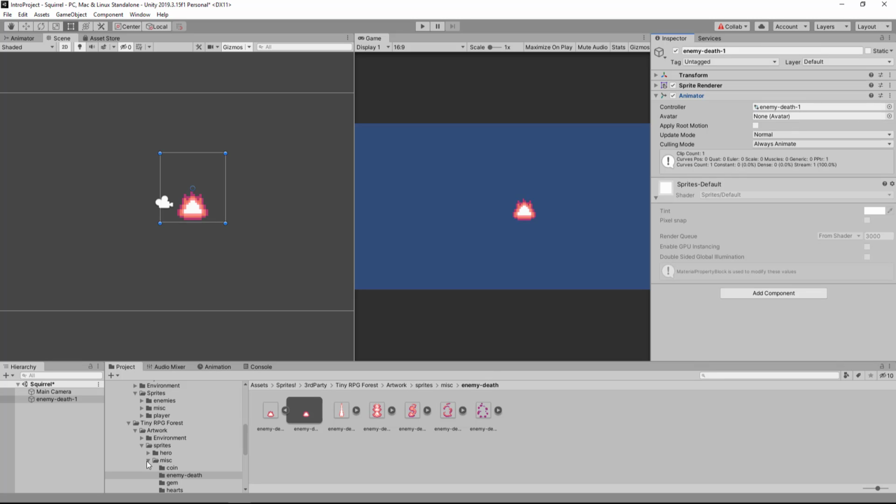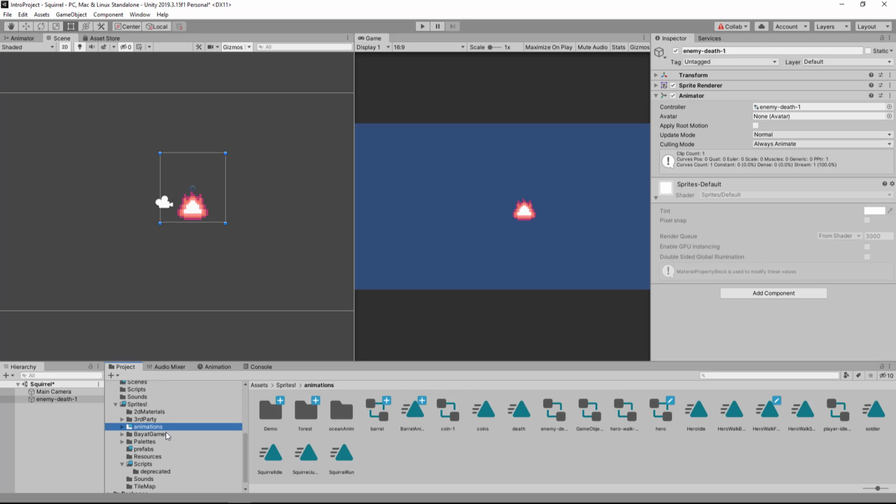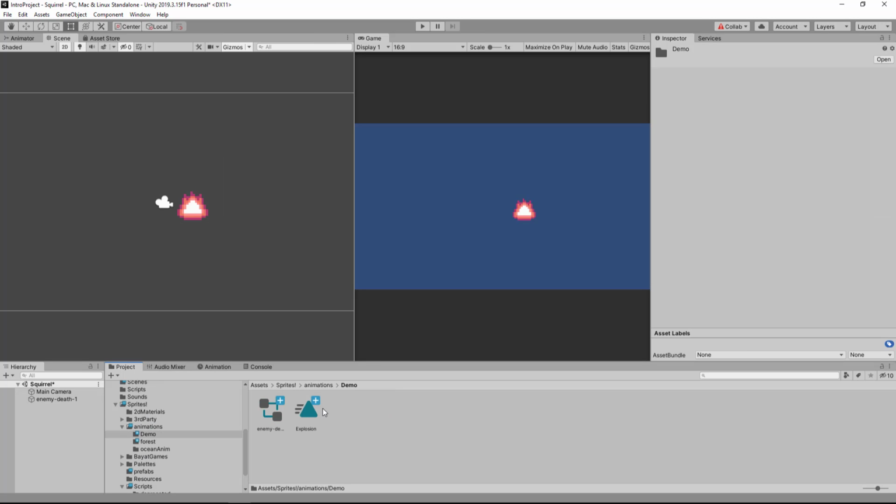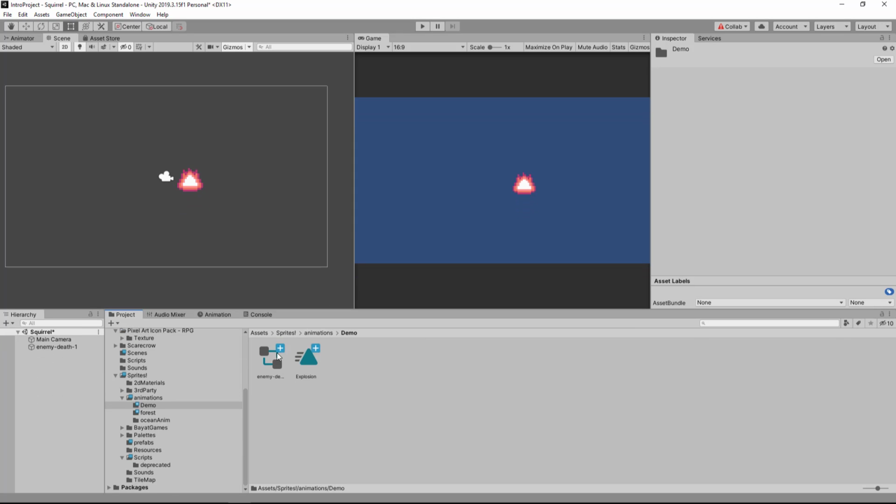If I were to find that folder I just created, we'll look in sprites, animations, demo. You'll see in here it has created a state machine, an animator controller, right? A state machine that is potentially going to have multiple different animations in it.